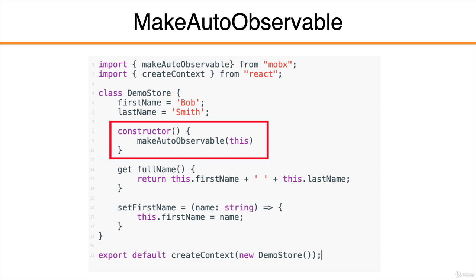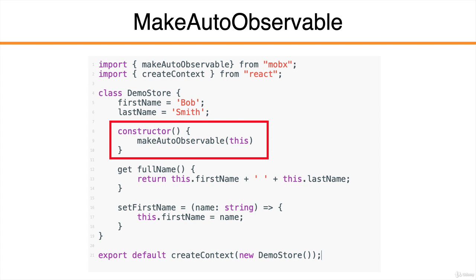property, and it's going to infer that the setFirstName is an action because it's a function inside our class. Now notice that we also use arrow functions inside here, and the reason being is that arrow functions automatically bind to a class in JavaScript. Normal functions do not, and you need to do something extra with a normal function in order to bind it to a class. We'll take a look at examples of that as well.